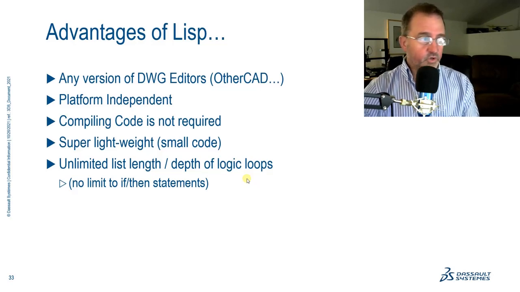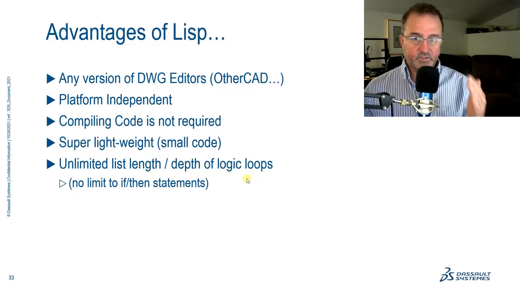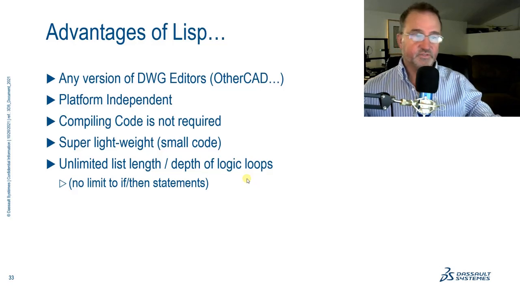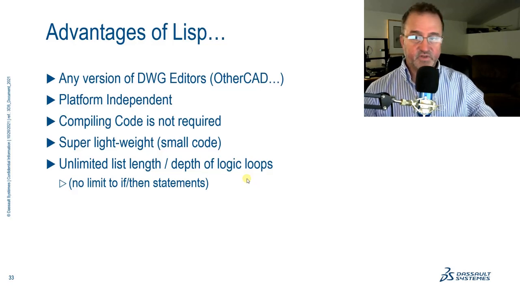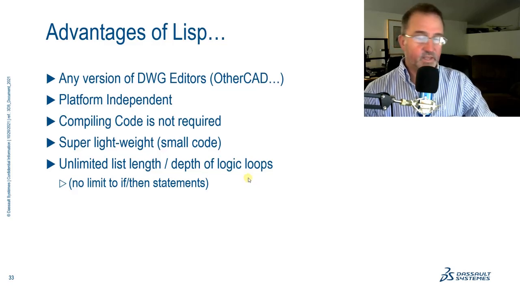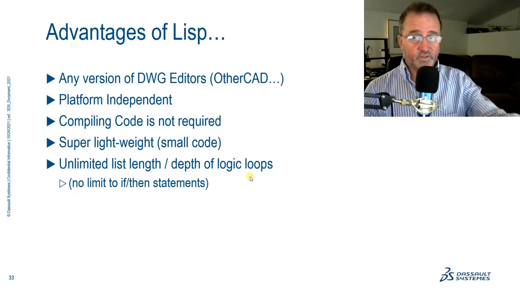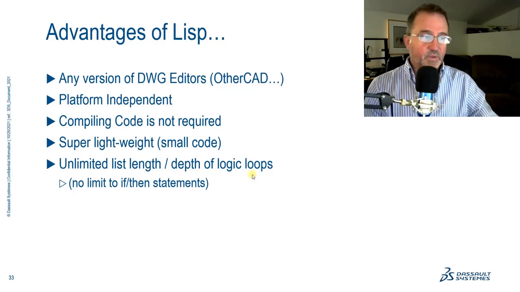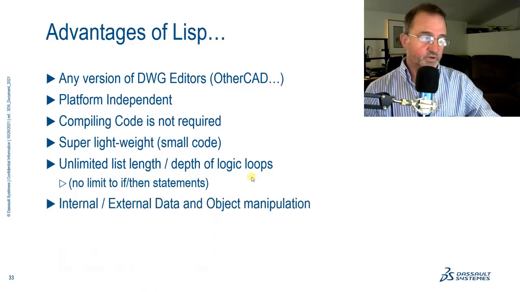Also, there's no level to the depth of logic. So if I have if statements, I can have if statements go down levels, hundreds of levels deep, to get to a certain result that I need to have. So there's no limitation in terms of how long, how wide, how deep you can go with these programs. Like I said, I've written programs that have been 20, 30,000 lines of code with Lisp that I would not be able to do with other languages, depending on the sequence of events and what I'm trying to do.